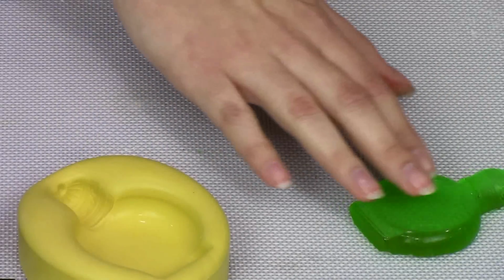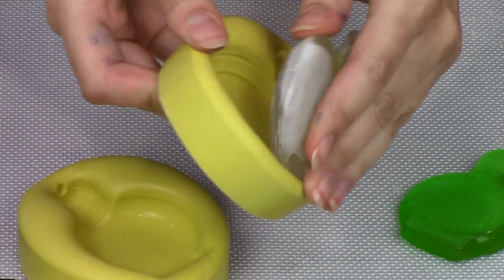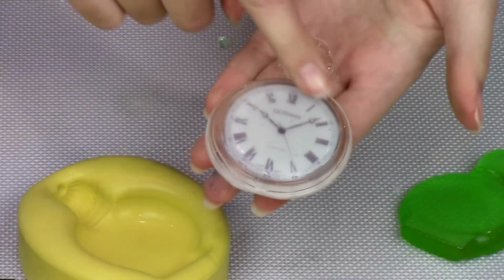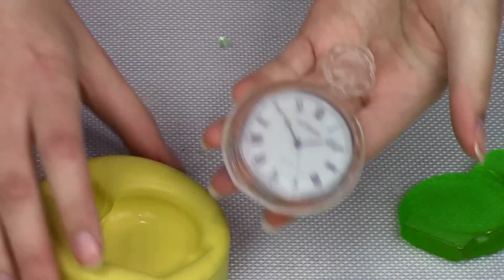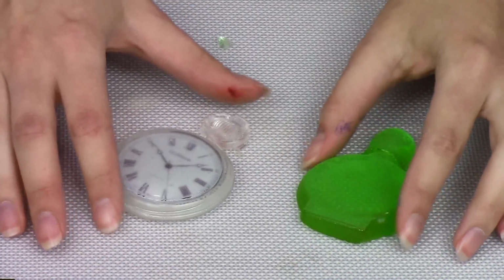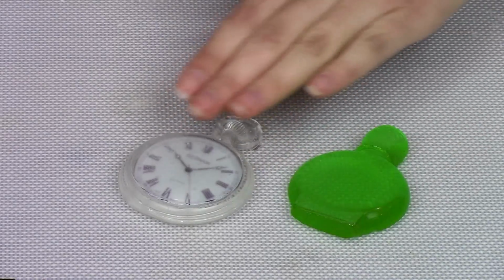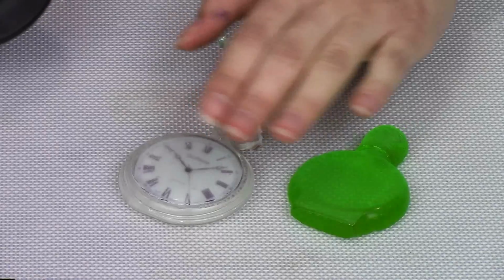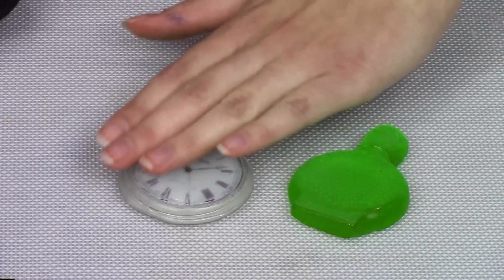When I unmold really smooth pieces like my little perfume bottle and my pocket watch here, I can see that there's a little bit of a dullness to it. It's not quite as sharp and as crystal clear as I want it to be to look like glass. So what I'm going to do with these smoother pieces is torch over the surface, and that is going to melt away any little bubbles that may have naturally stuck to the silicone when the isomalt was poured into it, and that way it's going to be nice and crystal clear.